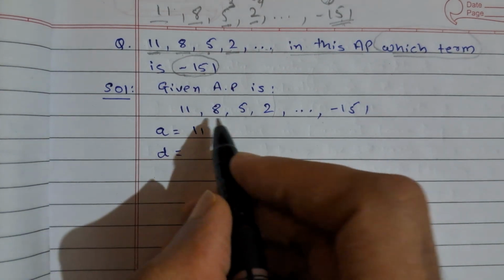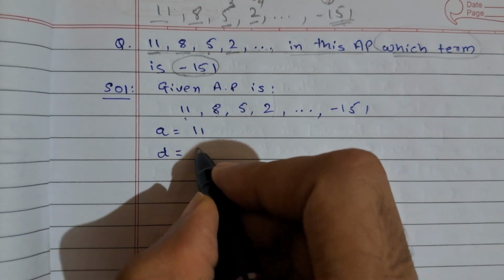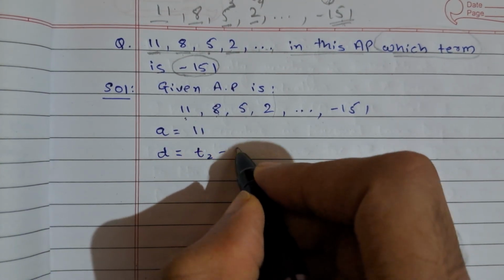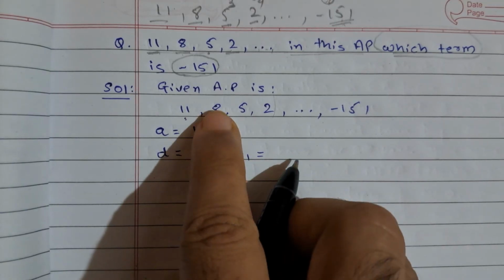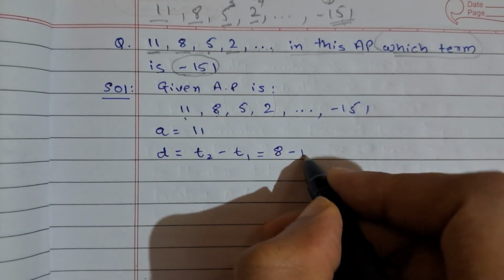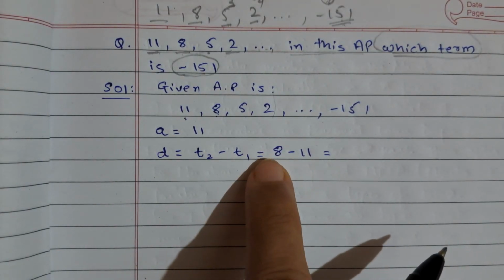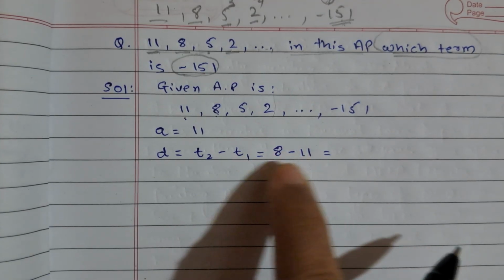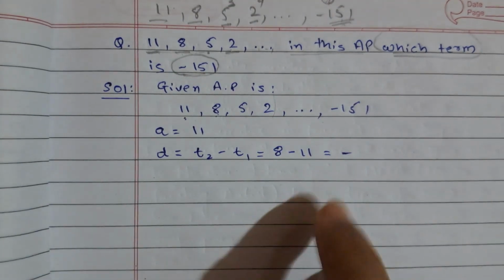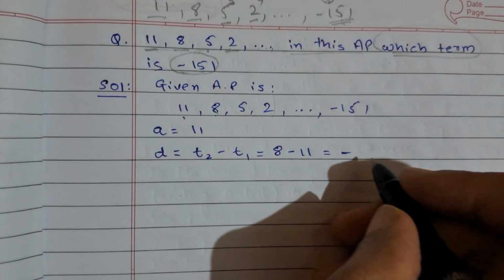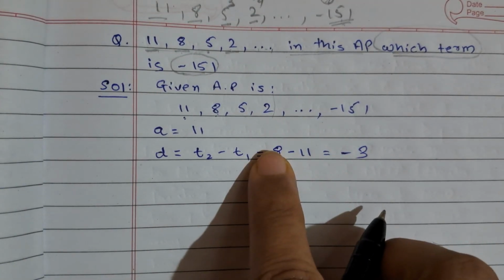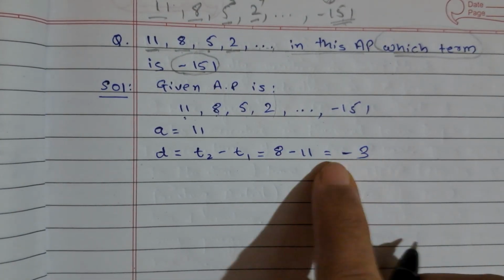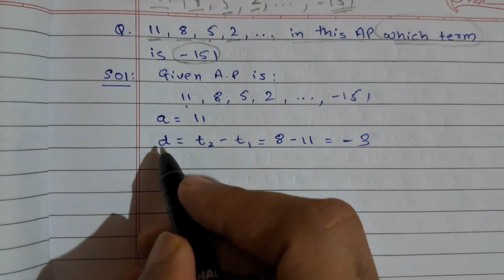My D is the difference between two terms. So here obviously I should do T2 minus T1 again. So it will be 8 minus 11. A bit careful over here because it is a smaller number minus bigger number. What is 8 minus 11? Do 11 minus 8, then put a negative sign. So it will be 3, right? 8, 9, 10, 11, 3. So it is minus 3. A is ready, D is ready.